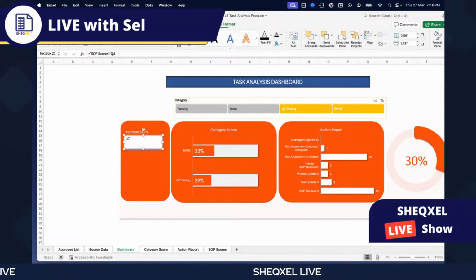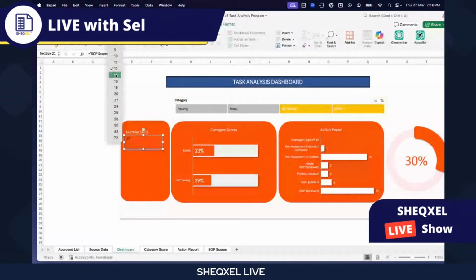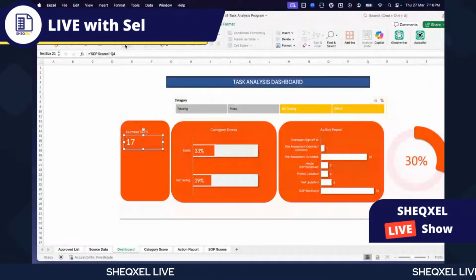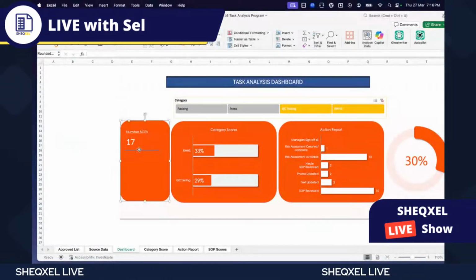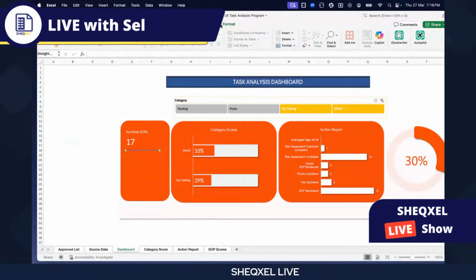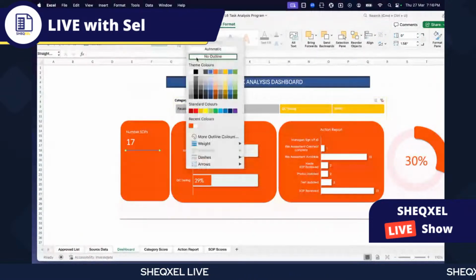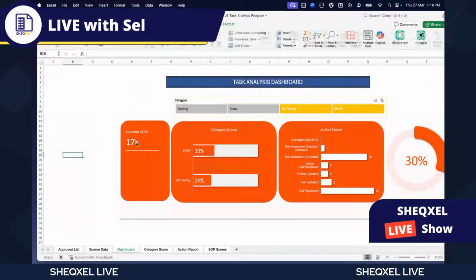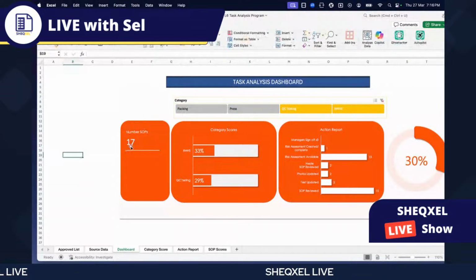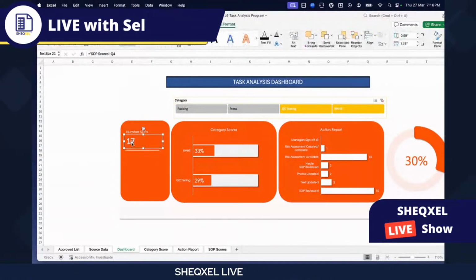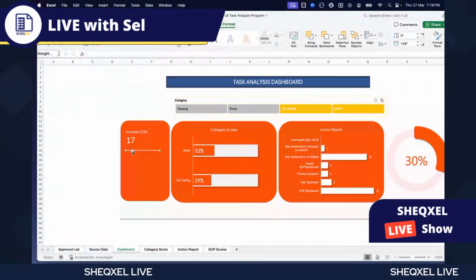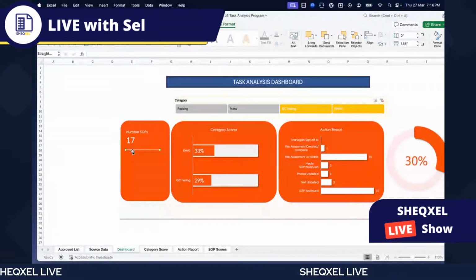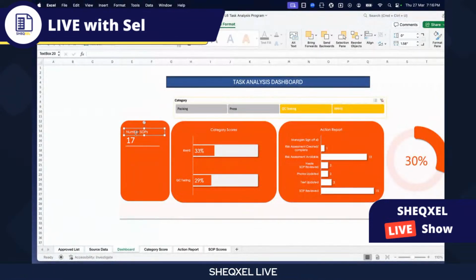This one also, we can get rid of the fill and then the outline. And then I would increase the size to, let's say 28. And this one should be white as well. Okay. And this one should equally be white. So we go to format and we go to the outline and then we choose white. Okay. So right now we can try to, basically, align it properly so that we can make room for maybe another one or probably 2 or something, right?